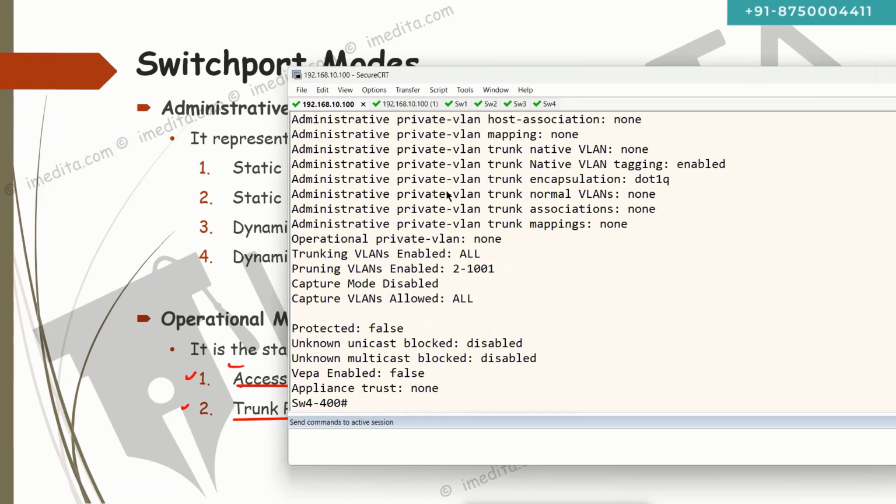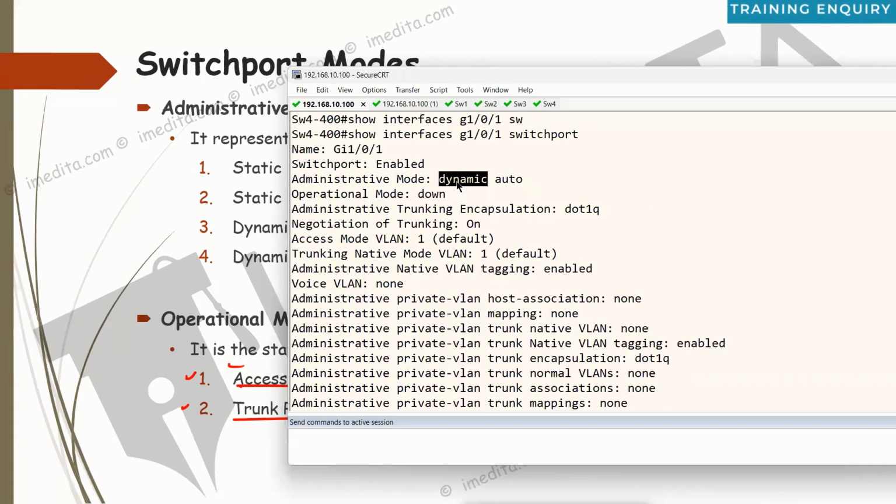This port is down at the moment, but it is running DTP by default. So you cannot say if the port is operating as an access port or trunk port, because by default Cisco Catalyst switches implement DTP, Dynamic Trunking Protocol, and DTP automatically decides if the port has to be an access port or the trunk port based on what is connected to it.